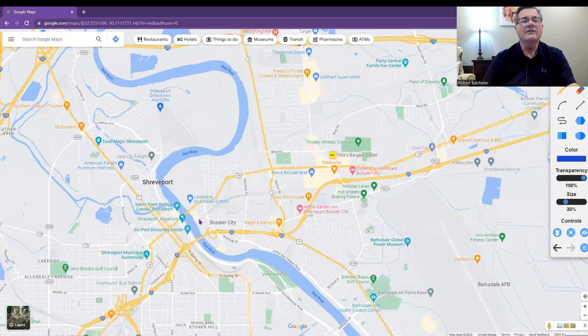We have casinos over here off the Red River. A little side note: the reason we could have casinos is they couldn't be on land, but if the casino was on water it was legal. So what they would do is put the boat on the Red River, and then put the restaurant and casino facilities on the land — that made it legal. That's how they got around that loophole. Some 20-something years ago it was promised to help the city, and it did at some point help rejuvenate the economy, though to what degree is still up for discussion. Nonetheless, we have them here for those who like a small Las Vegas type feel in downtown Shreveport and on the Bossier City side as well.